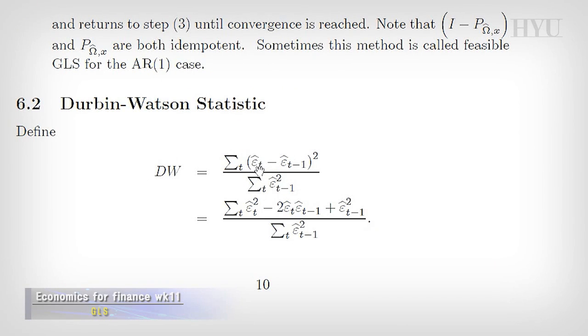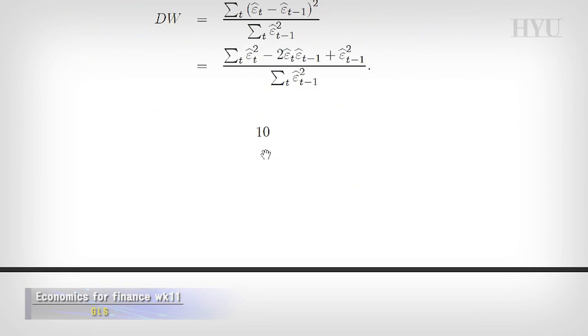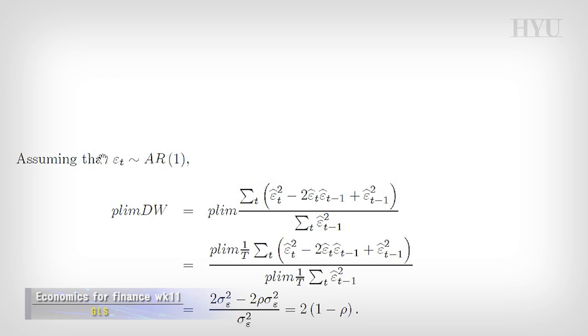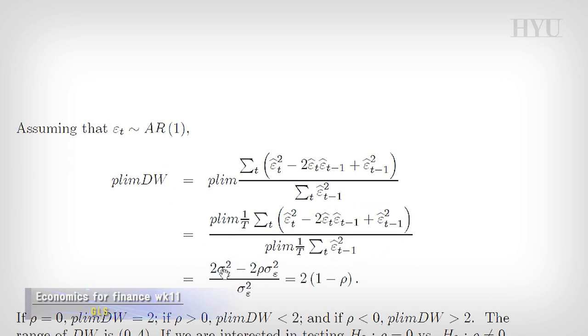So the Durbin-Watson statistic is simply this: you still use regression from OLS, so you have the regression errors, and you can calculate this and this. Assuming, for example, an AR(1) process, the Durbin-Watson statistic is the ratio of this one and this one, divided by 2. Then this converges to sigma squared, this converges to the covariance, and this converges to sigma squared, sigma e squared. So the Durbin-Watson statistic becomes this, and they cancel out.